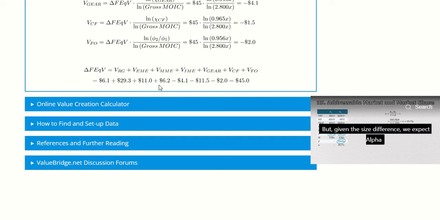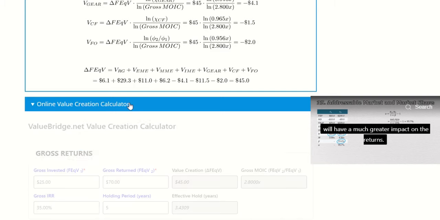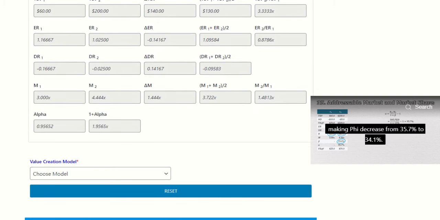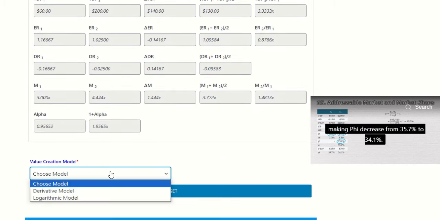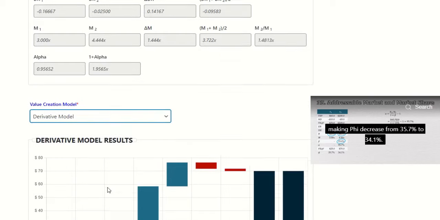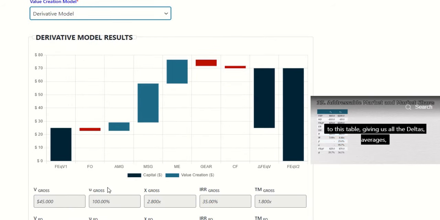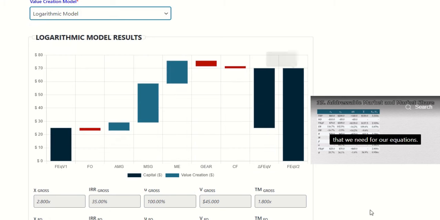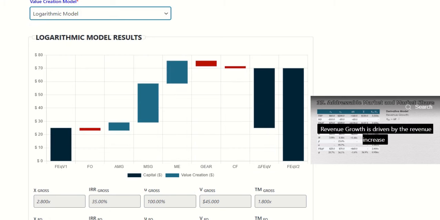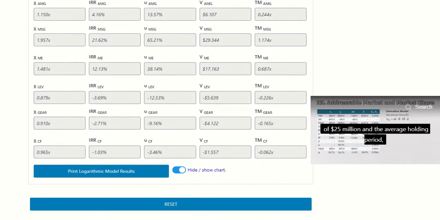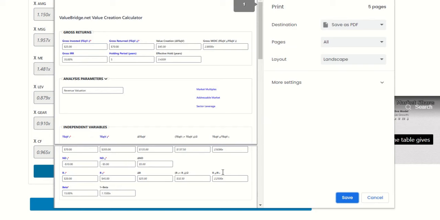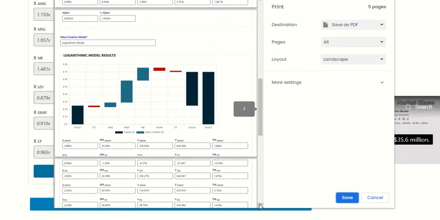Each module also includes an online value creation calculator, where you can plug in portfolio company data and measure value creation by clicking a button. Each one produces an interactive chart and tables with all the important inputs and outputs. You can use these calculators to check your results before doing something irreversible, like plugging numbers into a PPM or investment committee memo. This button at the bottom lets you print to paper or PDF, and you can use that to manually check that all the numbers in your Excel file are correct and save down backups for future reference or regulatory and compliance purposes.